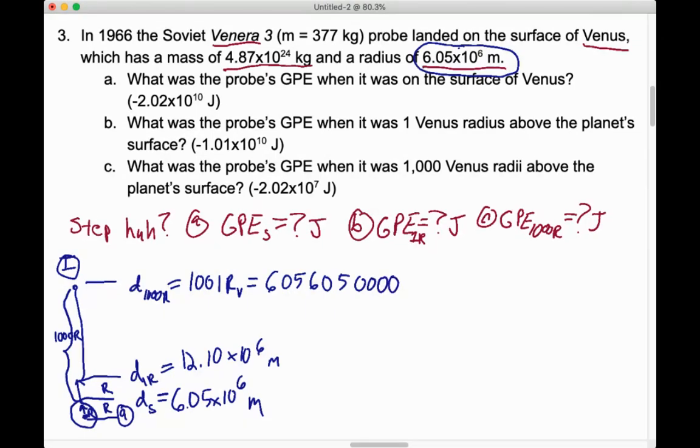605605000 meters. So count back from the right, put the commas in so we know what's going on here. Okay, so we're going to call this 6.056, we'll ignore the rest, times 10 to the 9th, because we're moving the decimal place 1, 2, 3, 4, 5, 6, 7, 8, 9, times 10 to the 9th meters. So that will be the distance we use in part C. So from here on out, it's just plug and chug.